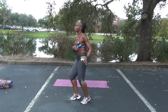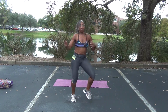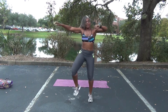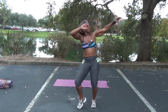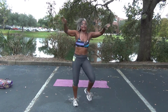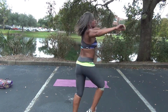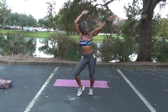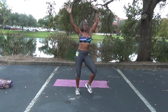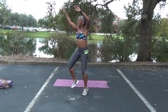All right, here we go. You can bring it up if you like, or keep it low, like this. But you gotta incorporate everything. Integration, elbows up. It's not enough to just move the legs. I want you to move everything. Nice. Take the arms all the way. Good. Right there. Relax your neck, kitty cat. I see you. I see you.